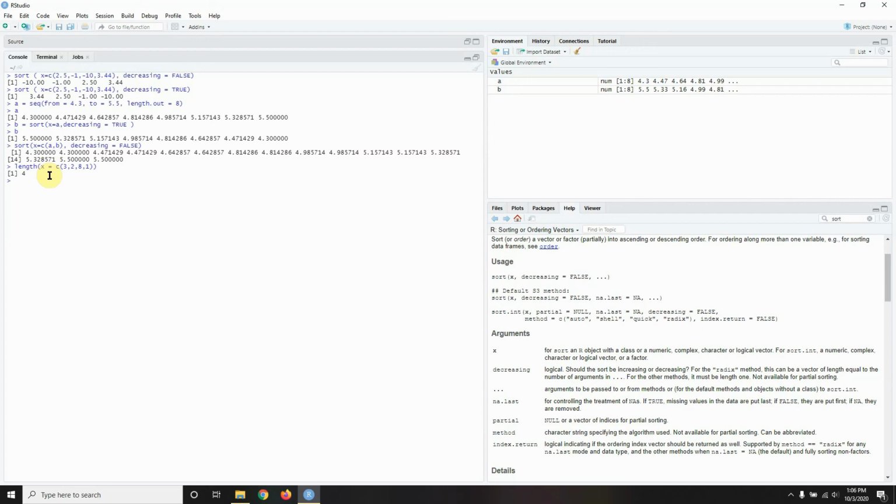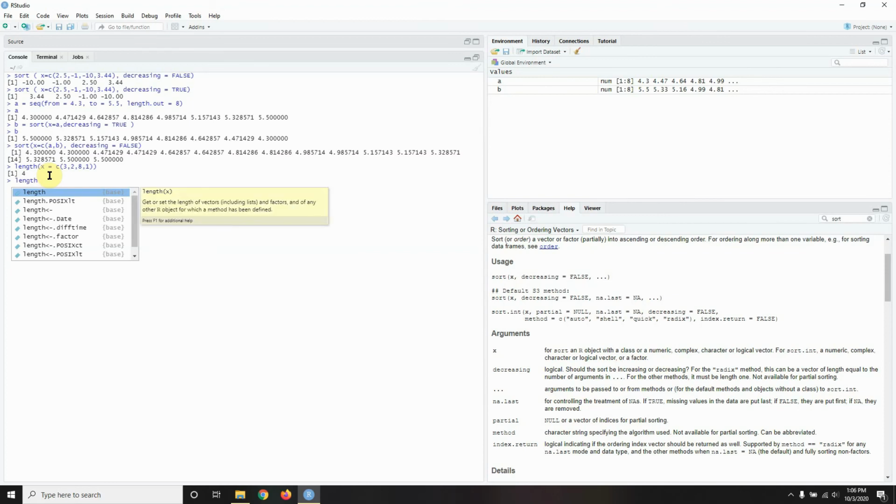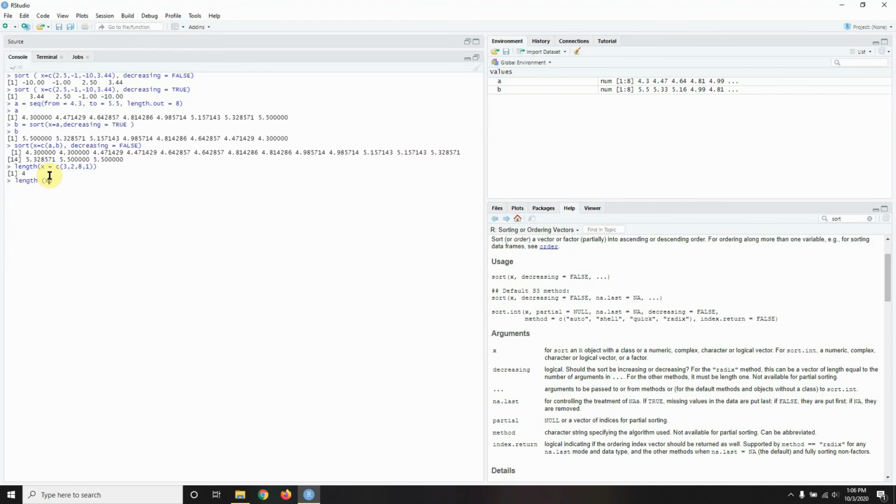Or if I write it as follows, length of x, where x equals 5 up to 13, it's going to count how many numbers there are from 5 to 13, one by one, which is 9.